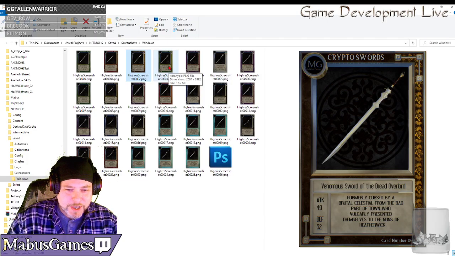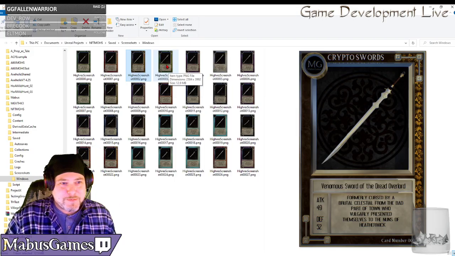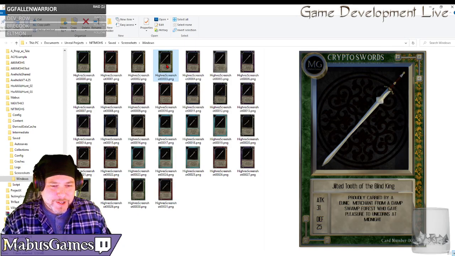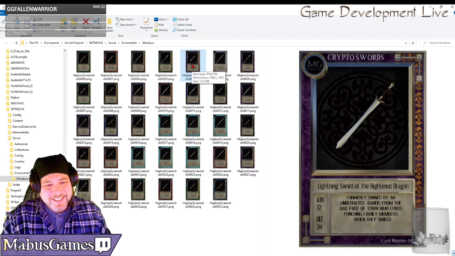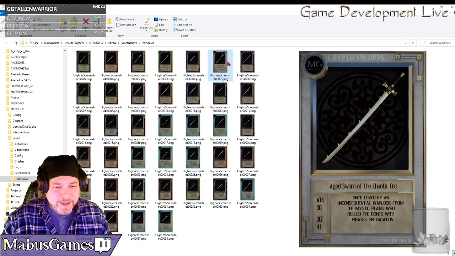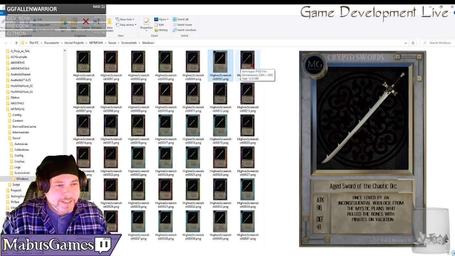Formerly cursed by a brutal celestial from the bad part of town who vulgarly presented themselves to the nuns of Heatherwick. It's brilliant. The jilted tooth of the blind king, proudly carried by a eunuch merchant from a damp swamp forest who gave pleasure to unicorns at midnight. Lightning sword of the righteous dragon, formerly owned by an underrated bandit from the bad part of town who loved punching family members when they smiled. Beautiful. The aged sword of the chaotic orc, once loved by an inconsequential warlock from the mystic plains who rolled the bones with pirates on vacation.